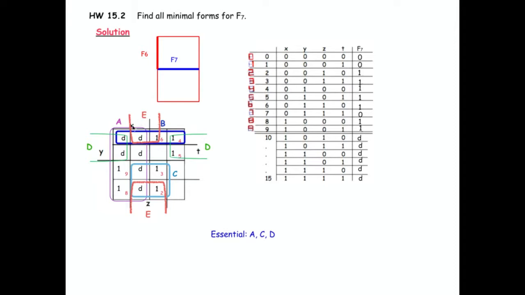So what you have here is that, I suppose, in our minds, the sequence in which we discovered them is important. If you stopped with D and you didn't do E, you will come up with a minimal form, which is going to be great, but it's not going to be the only minimal form. So A, C, and D are essential, and E and B are not essential. But if you want to cover all minimal forms, you will have had to find both E and B, right?